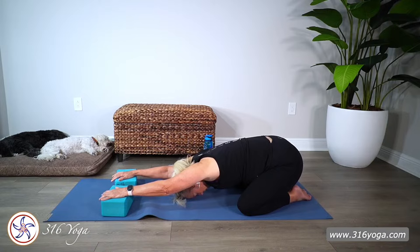Now close your lips. And breathe in and out of your nose if that's doable, if you like it. This will help you build heat in your body and it helps you focus inward. Deep breath in, feel your lungs expand to the side of the mat. Deep breath out, hollow out the belly, navel to spine. Really let all the air go and feel the depth of the pose. This is your child's pose. Take it anytime you want or stay here longer if it's speaking to you. Take a breath in. And a breath out.